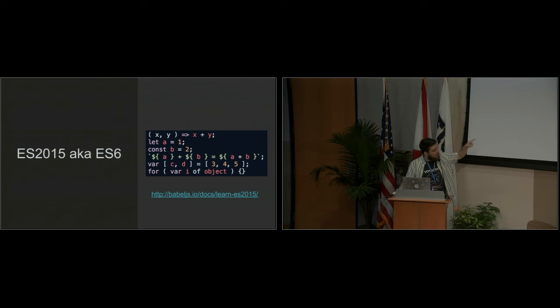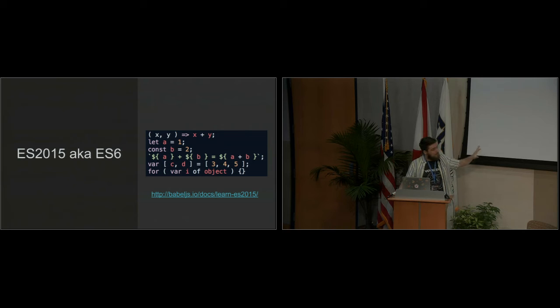This one below is a little more complicated. It's called variable destructuring. So we've got an array on the right and then two new variables on the left. Basically, we're breaking that array up into variables we can then access. So variables C and D get assigned to the first and second item there. So C is equal to 3, D is equal to 4. It's easily breaking those things out. And you can use this for things like having multiple variables exported from a function simply, and stuff like that.